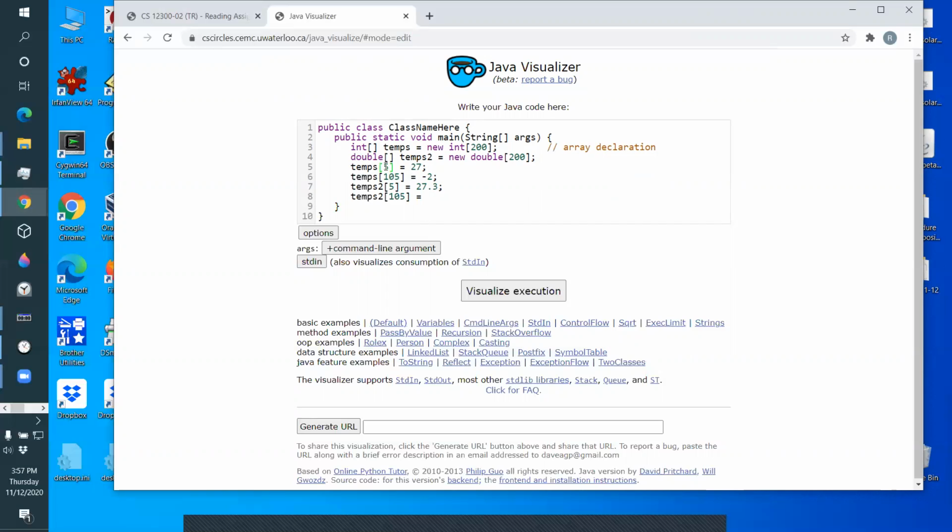This is the 5th entry in the array. Actually, it's the 6th entry in the array, because when we go back and look, arrays count starting at 0. So the entry with what we call index 5 is the 6th entry. The entry with index 105 is the 106th entry.